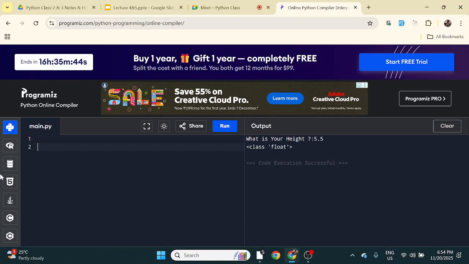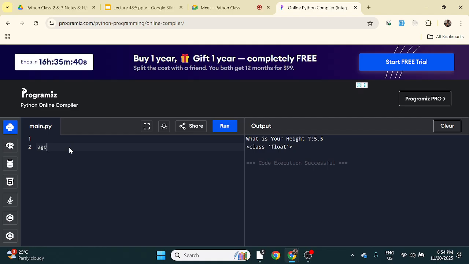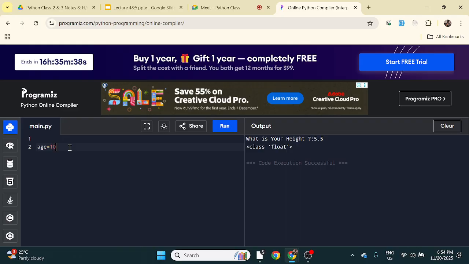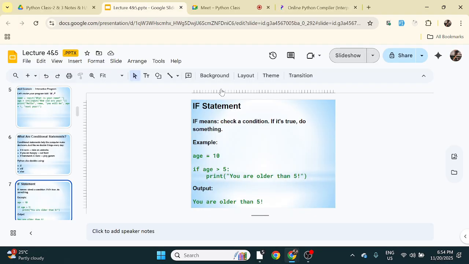Let me show you here first. First of all, I am taking the variable age equals 10, right? Then I am doing, if age greater than 5. If age greater than 5, you must give this colon. Just see the syntax properly.